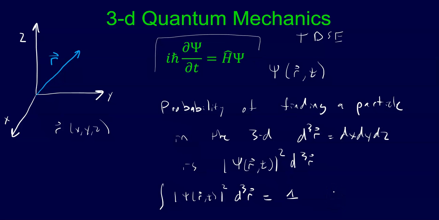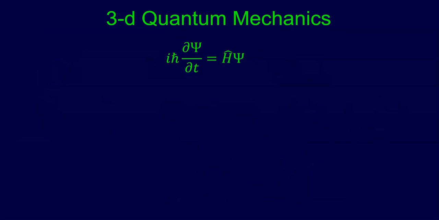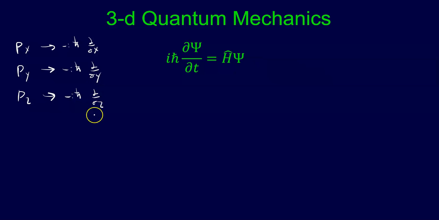So again, when it comes time to do this sort of thing, it's the same ideas we've been using, just a little bit more mathematical complexity. And furthermore, we've dealt with the operator that represents momentum. And so now we can separate three of these, one for each spatial dimension. We've been using px, but we can also write out py as so, and pz. This gets a little bit cumbersome, so we like to combine these into one piece.